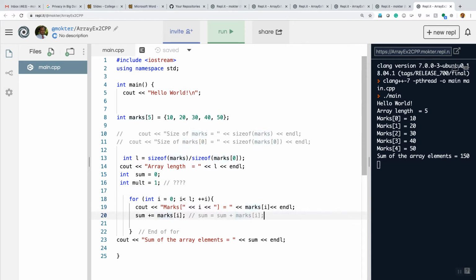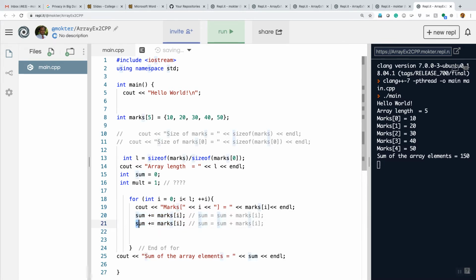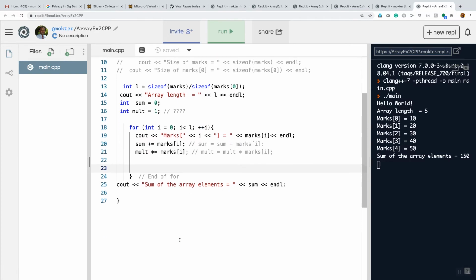So then what changes do I need to put over here? mult, mult. Then what needs to change over here? Times equals. Times equals to 1. Yes, that's it. That means mult equals mult times I, instead of plus. So would it always be 1, or must it always be?